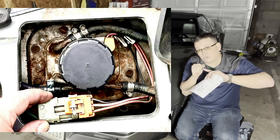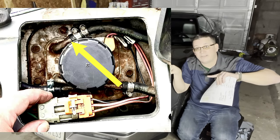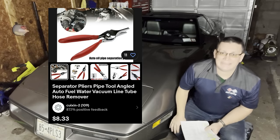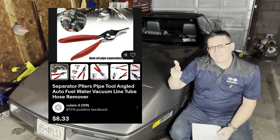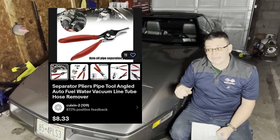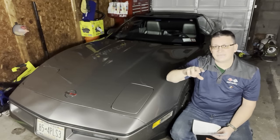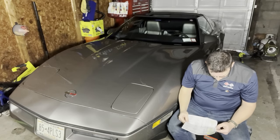You stick it in there. There's a little ridge where the hose meets up, and just pull the clamp, and it will separate the hose off so you're not pulling on it and breaking it off or opening up a hole. The tool was like $8, I think, and it worked great. So pick up a hose removal tool, some pig mat, and a fuel filter at the very least, and some shop towels, and clean out your fuel tank. And while you're in there, if you don't know the history, throw a new fuel pump in it, especially if you're getting any funny indications from your fuel pressure gauge.